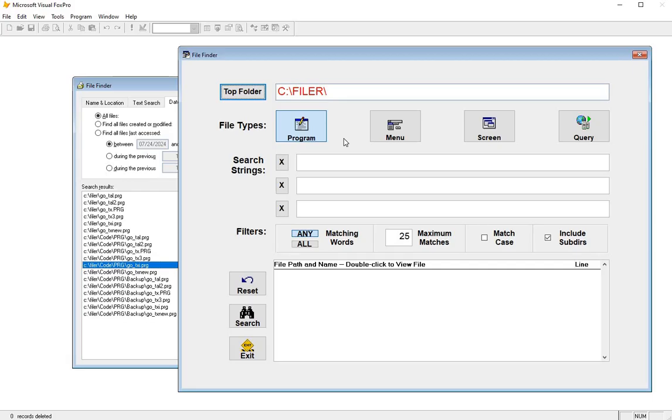The only files that I would ever need to search through for this particular client would be program files, that means ending in PRG, menu files ending in .mpr, screen files, and when they make a modification to an SCX in FoxPro 2.6, then they generate the SPR, and so I'm catching SPR files because they're easier to read from a simple text viewer than, let's say, the corresponding SCT would be.